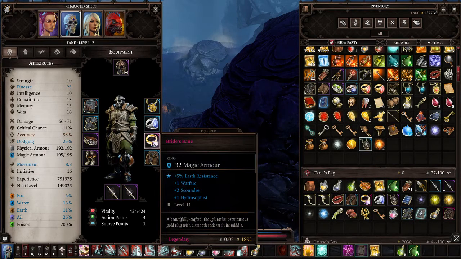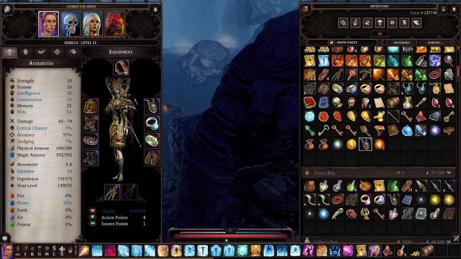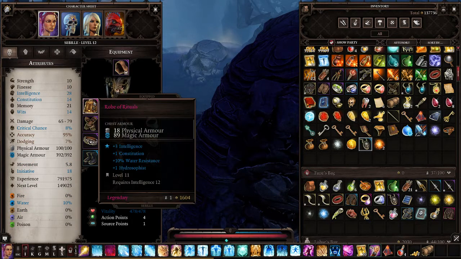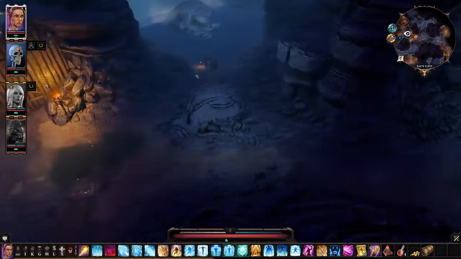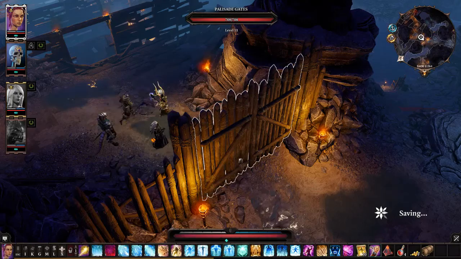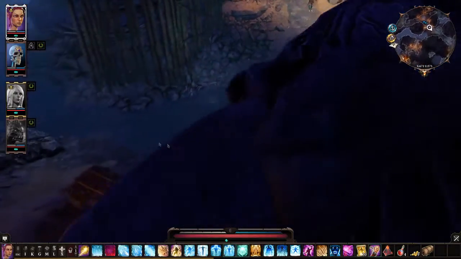Alright, so now I just need to replace one ring on Fane. And I need to replace pants and chest on Sybil. I still have to do gloves and technically pants. My pants are just crap pants at the moment. So, let's see.